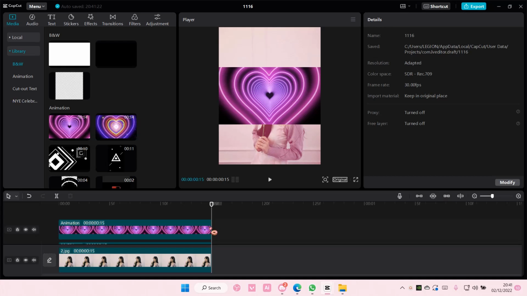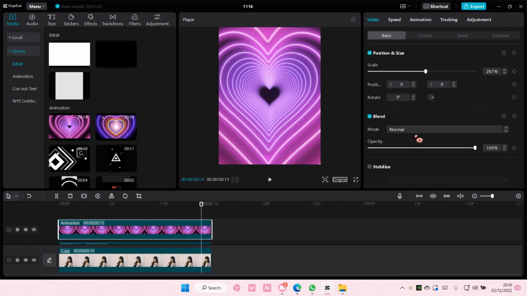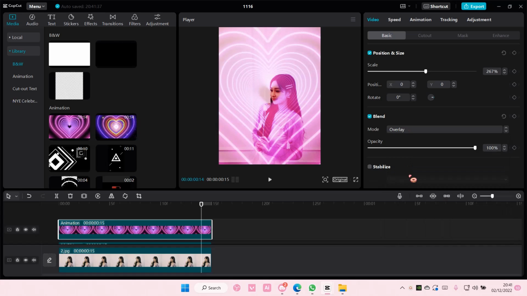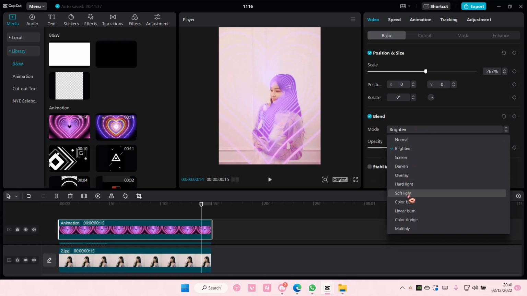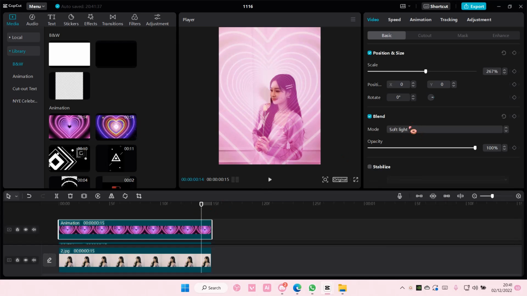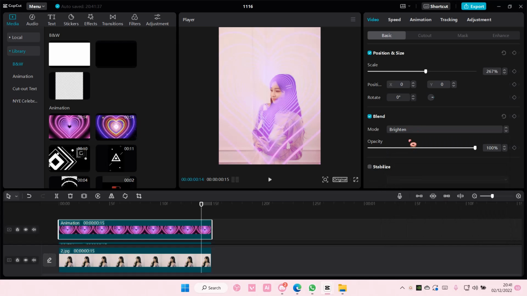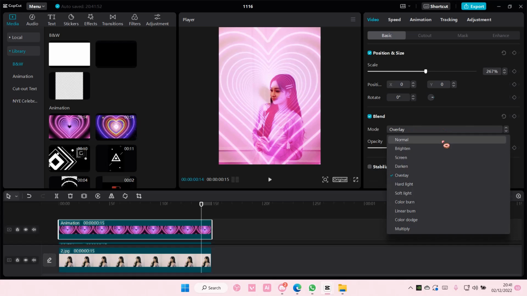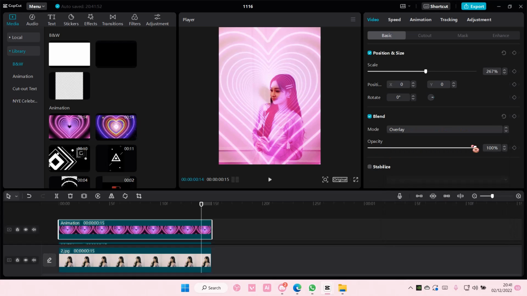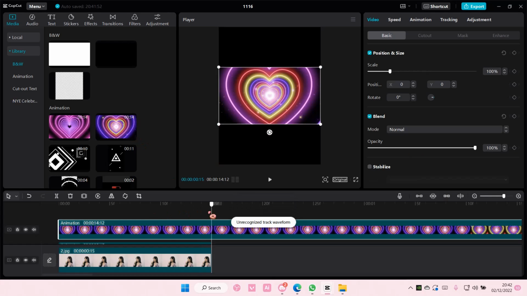It's going to look weird because I don't really want to find a lot of overlays to add for this image. You can also do this with videos, of course. Which one looks the most okay? I'm just testing stuff out. I'm just going to adjust the opacity a little bit, like so. And I'm going to add another one on top of that.